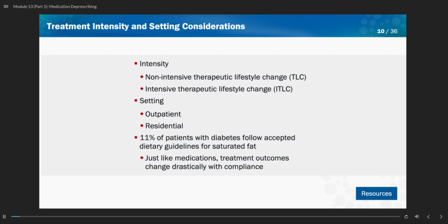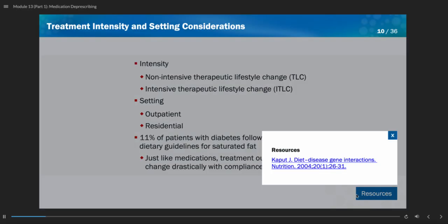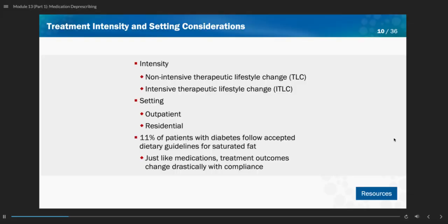In the discussion on deprescribing, we have to talk about the intensity and the setting that lifestyle medicine is practiced. The more intense the treatment and the more controlled the environment, the greater and more immediate is the need for medication deprescribing efforts. For example, if a patient is only receiving education, the amount of deprescribing that's necessary is pretty minimal. However, if a patient is receiving education and is part of a food replacement program that can happen in a residential program or in some intensive outpatient programs, the need for prophylactic deprescribing is much higher. We'll go more into depth in this on the next slide.